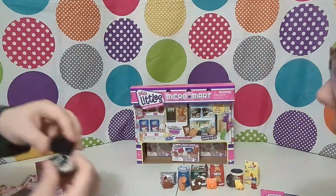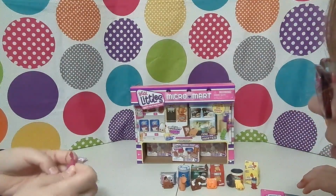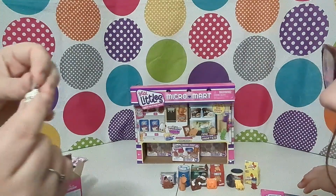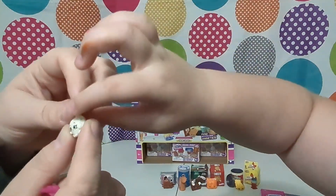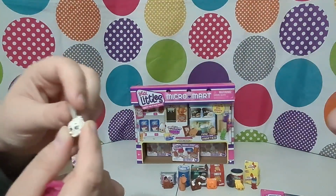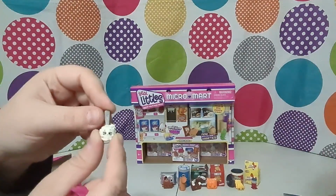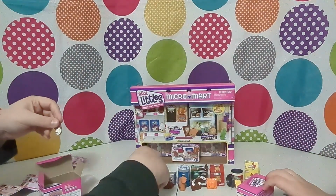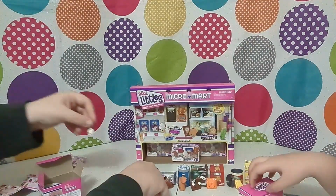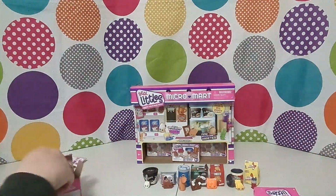I'd say... I'm not seeing a regular vanilla ice cream on the... What does that say? It says natural vanilla. Can I see? Oh, there it is. This is Vanessa Vanilla. I wanted to see who it was, and I couldn't figure it out. She's in a different spot than the other Breyers ice creams. Look at her. She's cute. Mine didn't have that little top thing on it. This is a vanilla flower, and those are the vanilla beans. Isn't it cute? What's your second one? I don't know. I'm working on it. Let me get her all stood up here. Let's see what else I got.